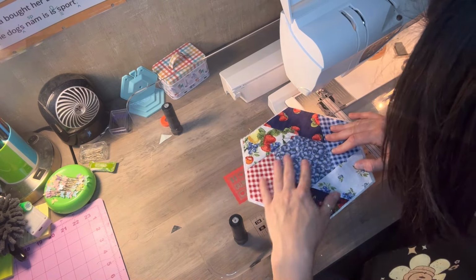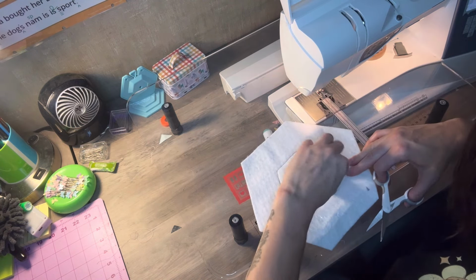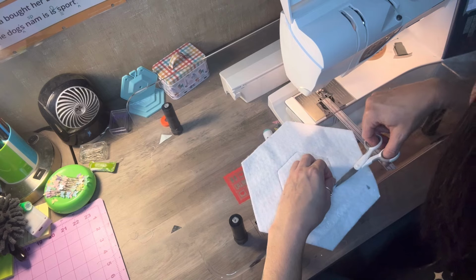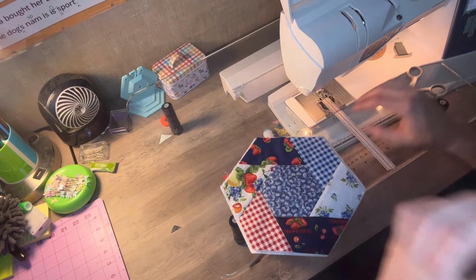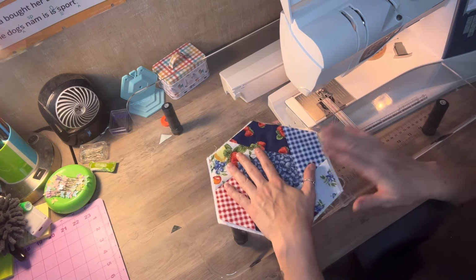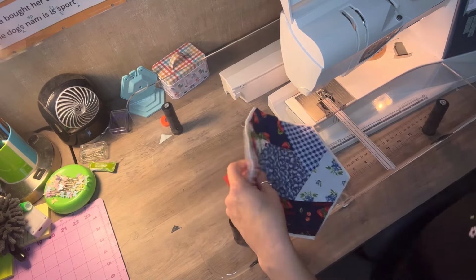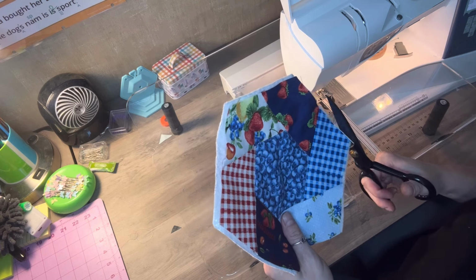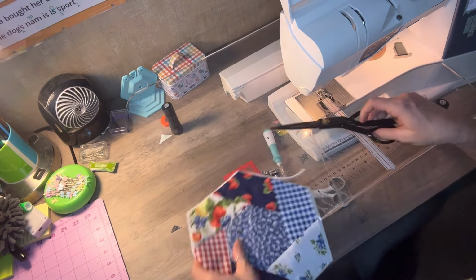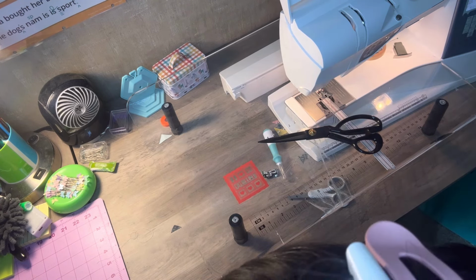See, but that's okay, because what I'll do is I will go back over and do each side of that, so that's okay. I'm just going to tack it down. Okay, now let me trim off this excess here. Let me use my, hold on. I'm not trying to be up in the camera. I'm off camera trying to do this, so hold on.